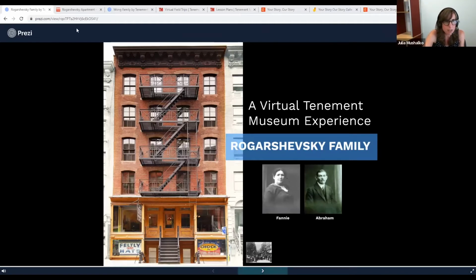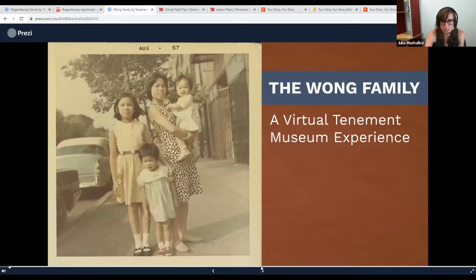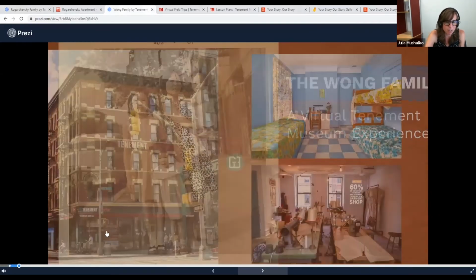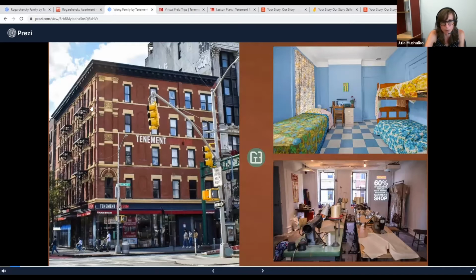And so this is one of the buildings where we tell stories, and we also tell them in this building too, which is on the same block. This is 103 Orchard. If you're looking at the building on the left here, I'll explain the other images in a bit. But in this building, people lived also in here from about the 1880s, but we tell stories from a later period, from the 1950s until the 2010s. So we try to cover a wide range of time for the Lower East Side history, and also make connections to the different experiences in different time periods.